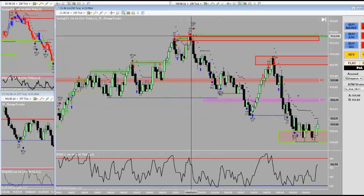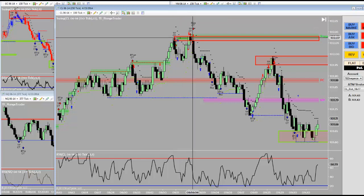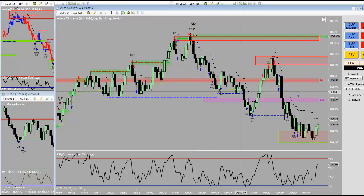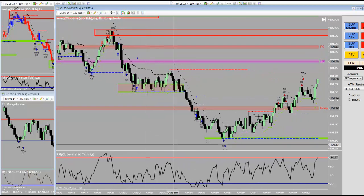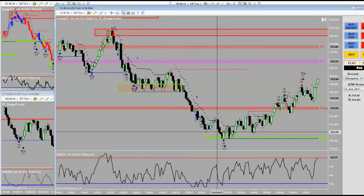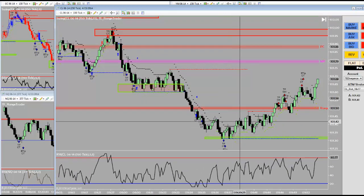And again, there's my turning point black tip. You can see all my short entries right there at the 102 handle. This is 05, 06. Covered the majority of it right here and then let the balance run. We were looking for a retest of Globex lows for the 101.20s. So again, I want you to watch price action. You see that we declined down here. There's 101.31. I was taken out on trail stops right here.